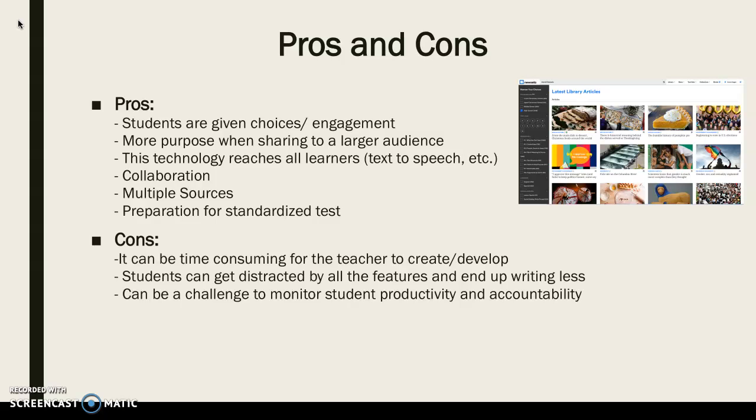Some pros are that students are given choices. There's a lot of engagement. They're able to kind of have control of their learning. There's more purpose. Students can share it to any classroom, any teacher, someone beyond the classroom walls. And when you have a larger audience, it makes it a little bit more purposeful for students. Like I mentioned before, this technology reaches all learners. There are so many different apps that could help accommodate and modify throughout this process.